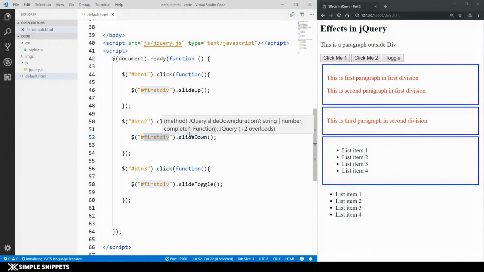Okay, so that's it for this video guys. I just wanted to quickly show you some inbuilt effects that we have in jQuery. Now you can see we have one line of code which would have taken like 15 to 20 lines of code in conventional vanilla JavaScript. So jQuery makes it very easy to apply effects. This was just a few of them. There are a few more which we will discuss in further videos, with a little bit more detail about these effects.